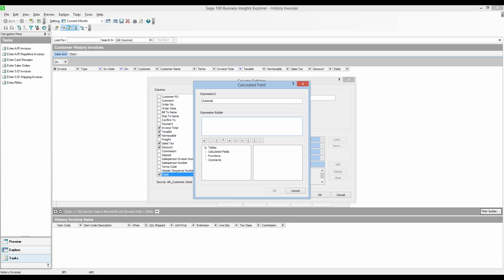So I'm going to create one for subtotal, and my subtotal is going to be my AR invoice header, and then it's taxable and non-taxable sales amount plus my non-taxable sales amount.